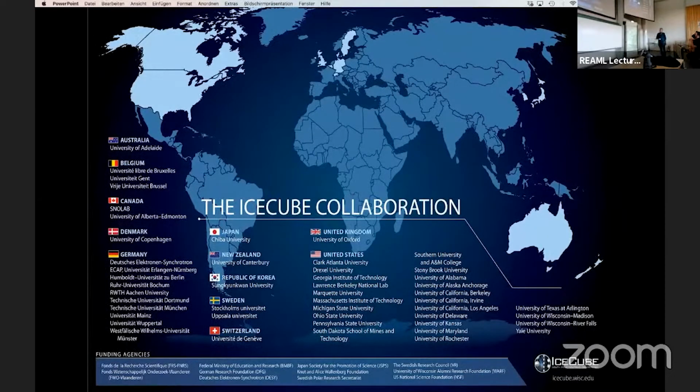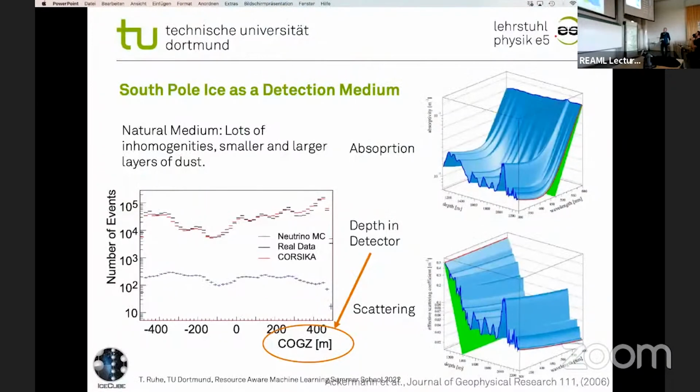Okay, this is the IceCube collaboration. This can also be seen as an example for all of astroparticle physics, right? You can't do these things with efforts from a single university, so you have to team up across the globe. And the light blue countries are the ones that participate in IceCube. We have a large participation from the US and from Europe, including Denmark, Sweden, Germany, Switzerland, the Netherlands, and all other countries.